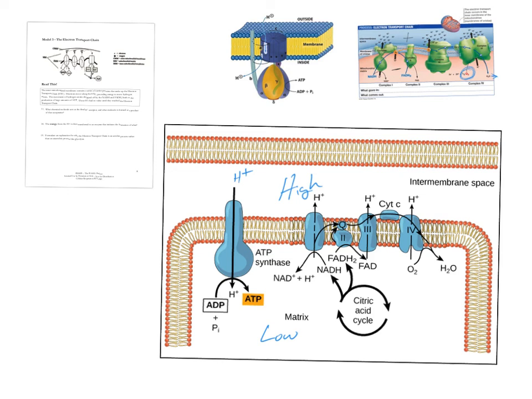It seems complicated from above, but if you go through and answer the questions in the weekend handout, and if you've done your reading, I think you'll be able to put this into context. You have to do some memorization. You have to know what's happening at the citric acid cycle. You have to know where. You have to know glycolysis is happening in the cytoplasm. Citric acid cycle is happening in the mitochondria.